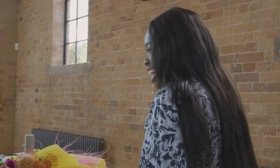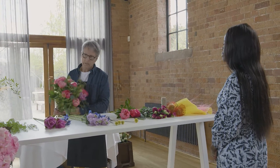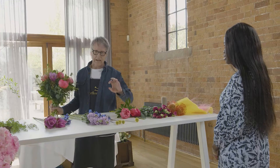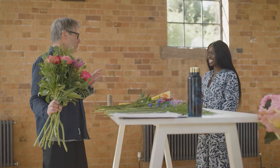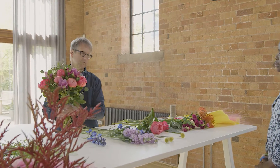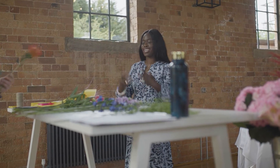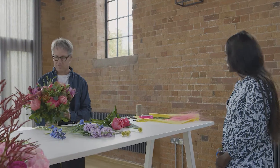Eva visits Mike. He absolutely loves Sarah Bernhardt Peony, which is a very soft pink, but he's decided to go completely out of his comfort zone and use hot colours — something he never does, as he's normally a soft, tonal person. Eva says it's an ideal interior colour palette at the moment and that it makes such a difference in a home to have especially colourful, bright flowers. She calls it the 'new Mike' and wishes him good luck.